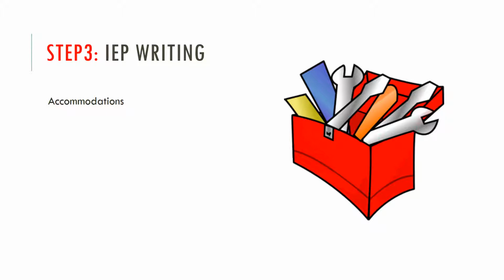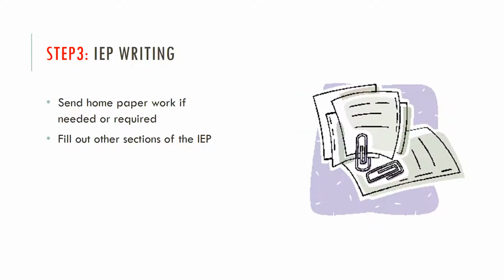Some parents don't want their students to have small group testing. Why are they going to another room? Well, I explain to them that in the other room, I'll be in there with them in a quieter setting. They're more comfortable to ask questions. They can advocate for themselves in a setting where they're not going to hear their peers, and their peers aren't going to hear them ask those questions. So it's very important that you explain to the entire team, if needed, why these accommodations are so appropriate for them.